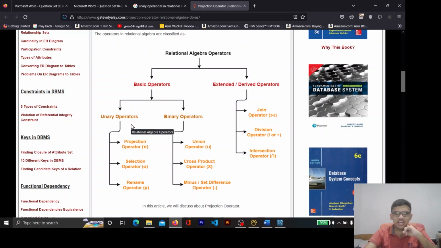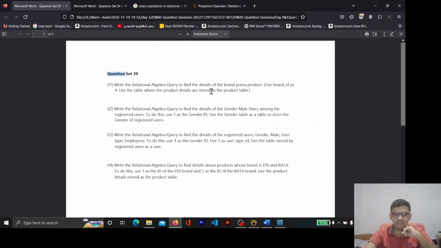Unary means that only one table is required to execute these operators, such as projection, selection, and rename. Binary operators means that you need two tables to execute these operators. Now we are going to use the selection operator, which is the sigma mark in the Greek alphabet.